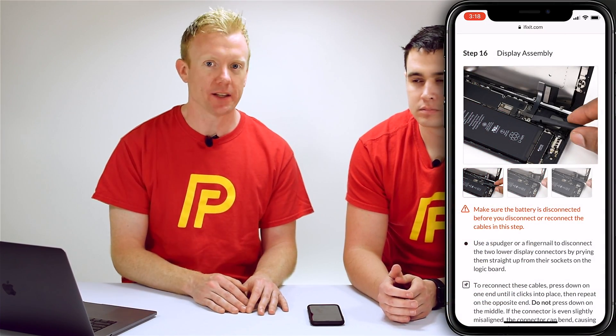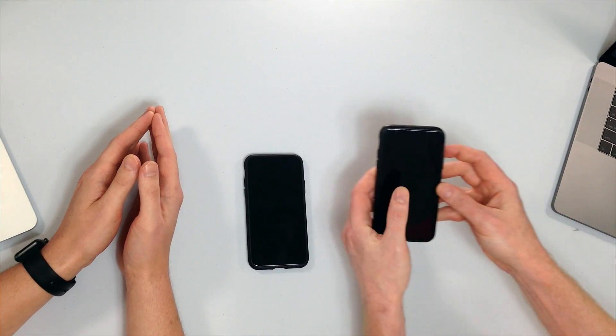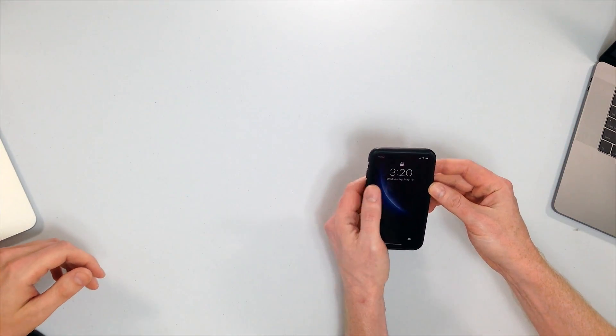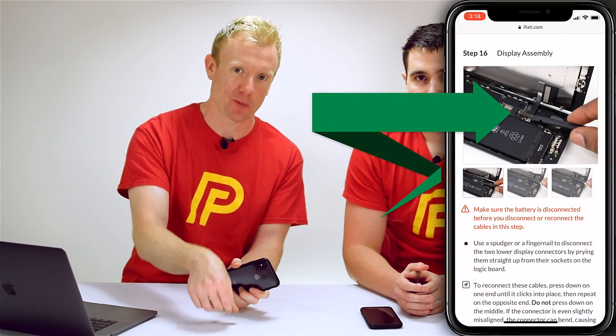So how do I know where to press down? We're going to link to iFixit.com — iFixit is the best iPhone hardware repair site on the internet. What you should do is look up your iPhone model and then 'display assembly replacement.' Pretend that you're a tech and you're going to fix your iPhone. On an iPhone 6 and 6s, for example, you could press down right up at the top and press a few times — a lot of the times the screen will just come back to life, which is what I was able to do in an AT&T store. On an iPhone 7 you might have to press down here; on an iPhone X or iPhone 4 it might be in a different spot. That's why it's important to figure out exactly where to press before you do it.